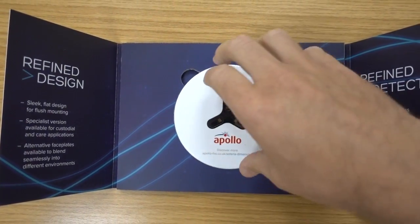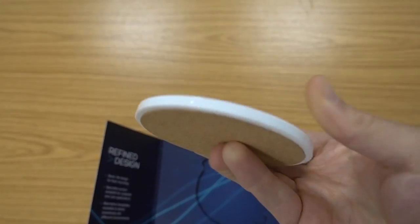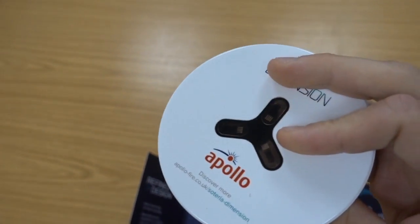It's not really — it's just a table coaster. When I was at Firex International I spoke to Apollo, and this is their new range that's coming out. There's not much technical information on it at the minute, but basically this is a bit of a marketing sort of thing. It's a flat detector — it fits flush with the ceiling. They're quite big; I think the surround was something like five inches, but they're flush so nothing sticks off the ceiling.